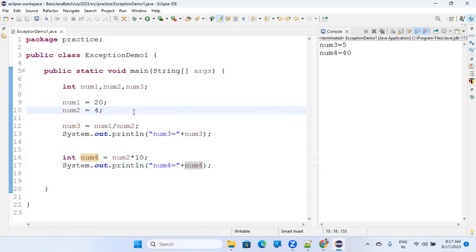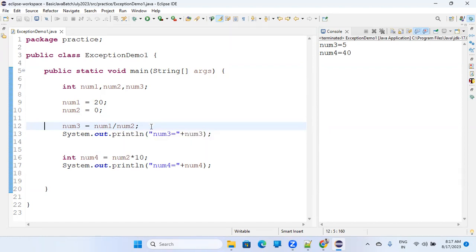Now, let's assume by mistake we put the num2 value as 0. Now, at the 12th line, num3 is num1 divided by num2, which will be 20 divided by 0, and anything divided by 0 is actually infinity.